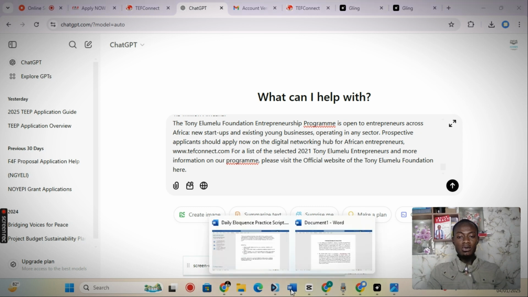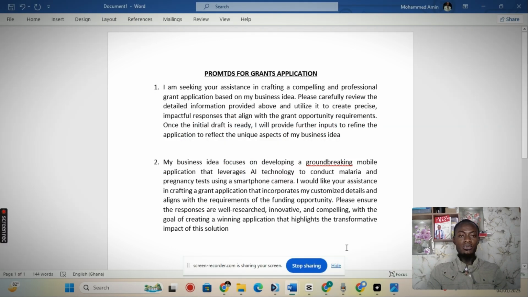I'll make sure that I prepare it in a Microsoft Word or Google Sheet so that I'll provide the links in the comment section or the pinned comment section as well as in my description so that you can download it and customize it based on your business need, or you can also use it as a case study anytime you want to apply for opportunities like this.